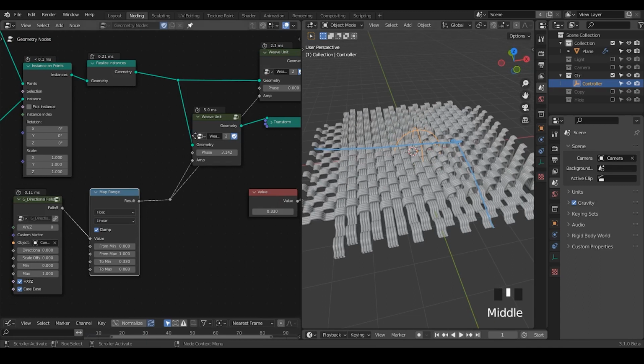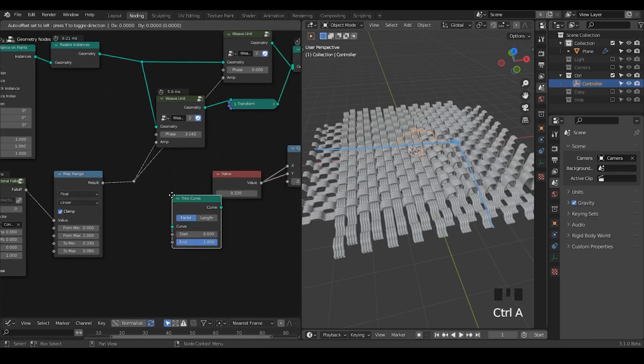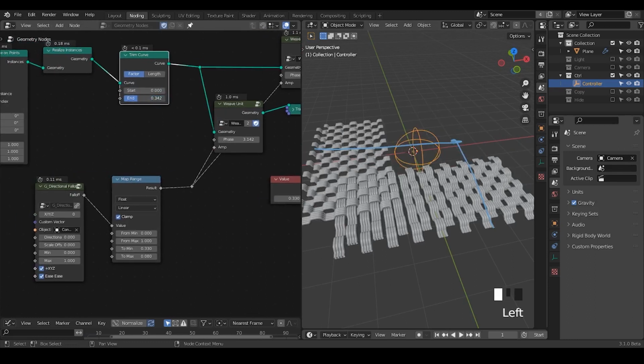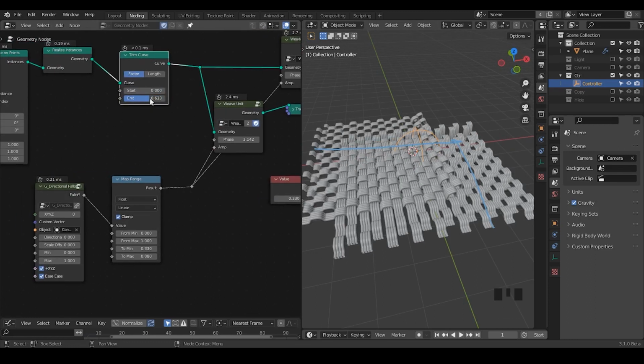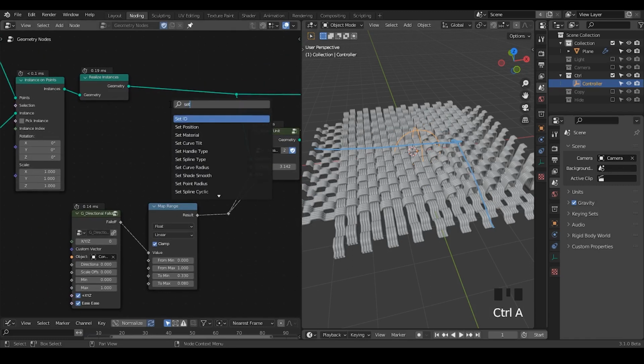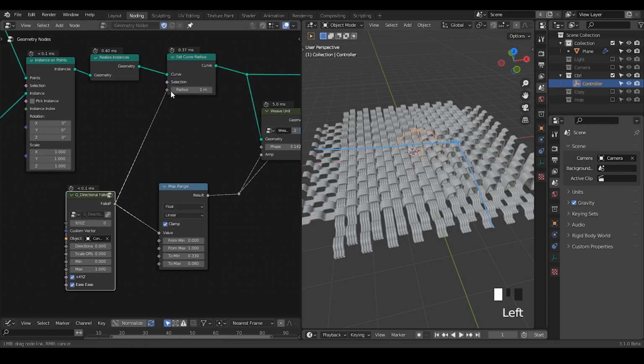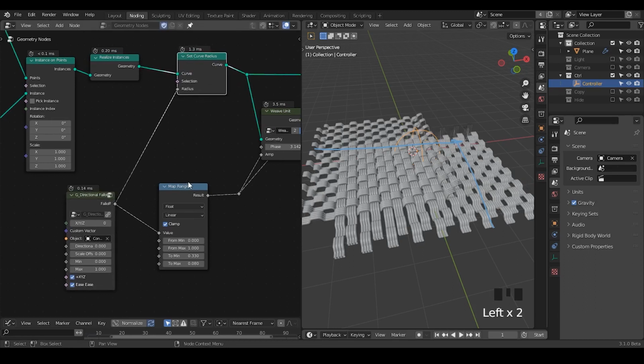In this case, you may think I'm going to use the trim curve. It's definitely possible. If you use the trim curve, then you trim a lot of parts of that. But using the trim curve will disrupt the UV that we are going to manipulate later. So I'm not going to use the trim curve. Instead, I'm going to use the set curve radius to mimic the effect. And let's plug the falloff into the radius.